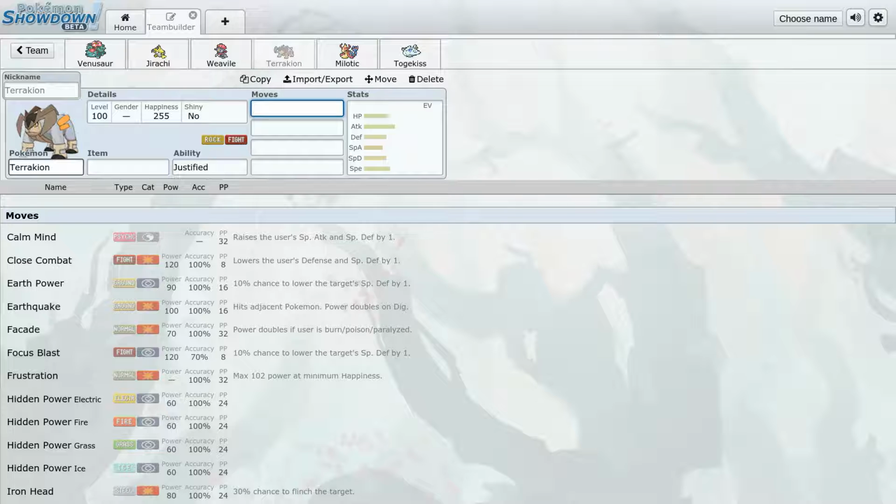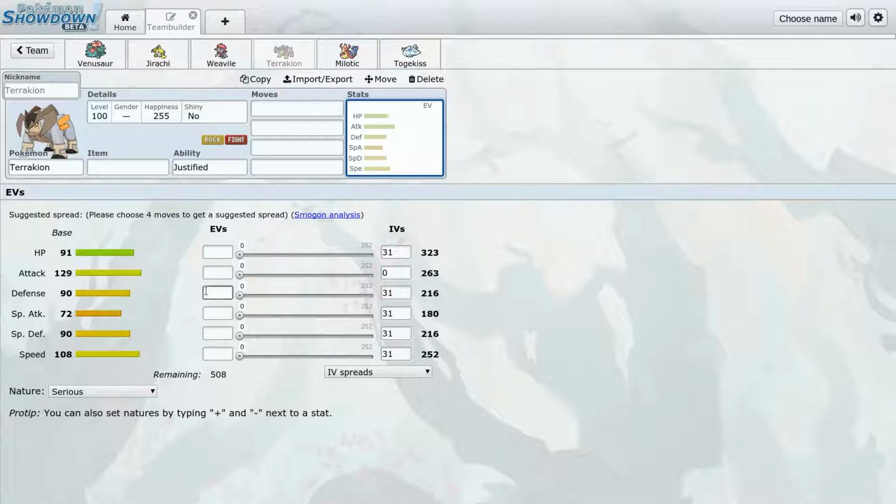So Terrakion's a mon that I personally really don't like, but it fit the draft. So I decided to draft it. And I don't know why I don't like this thing, to be honest. It's never really let me down or anything. But it has decent bulk with 91 HP, 90 Defense, 90 Special Defense. Its speed's pretty good, outspeeding those base 105s, base 100s, forcing anything 115 down to be a speed nature.